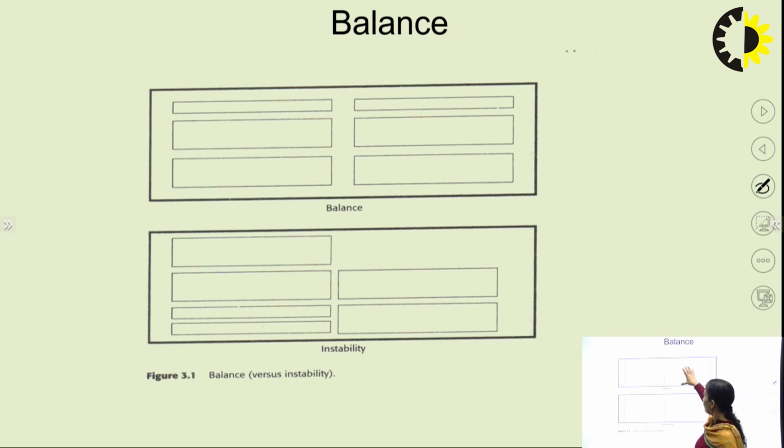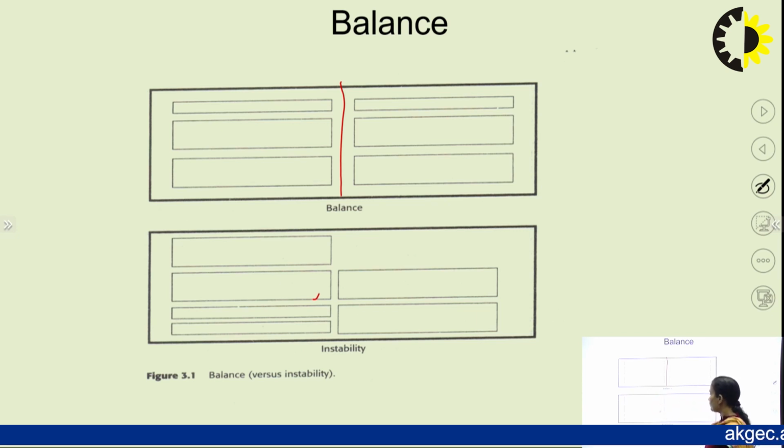Maintaining the balance means all sides of the screen are balanced. But here we can see the left portion is overloaded, more components are placed here, and the right portion is not so loaded. So it shows a condition of instability.